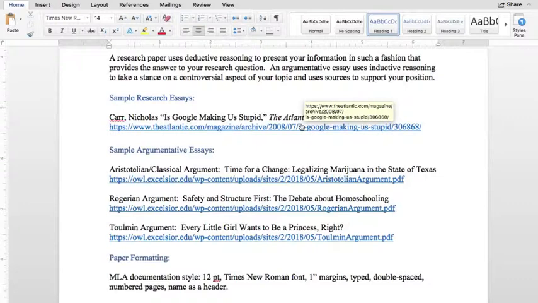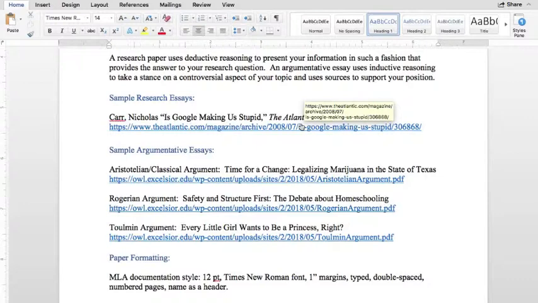There's the Aristotelian or classical argument. This is more or less a direct, this is my position, this is my side, I'm going to persuade you why this is the correct way to look at this information, right? So the classical argument is really you sort of duking it out and saying, this is all the evidence to support my side. The Rogerian argument does sort of the same thing, but tries to find common ground. And so really it's making an argument as well as trying to lift up both sides as sort of a debate to maybe find common ground.